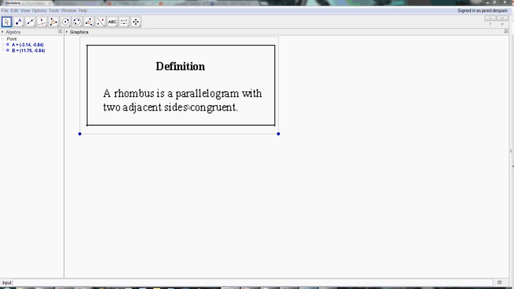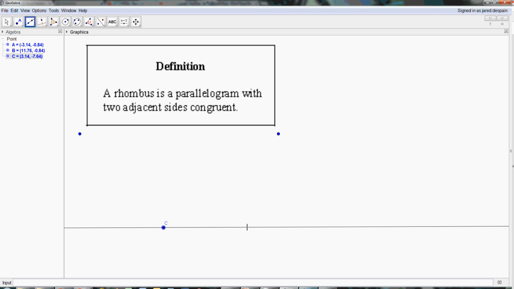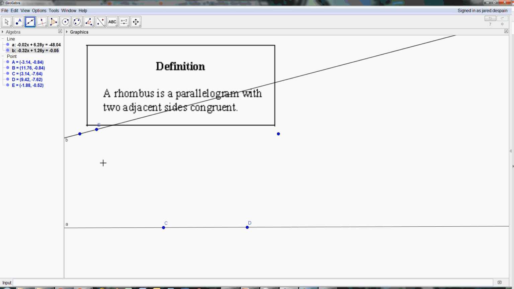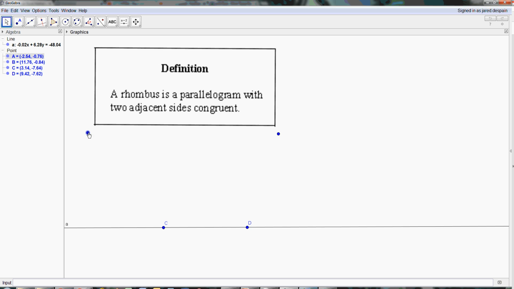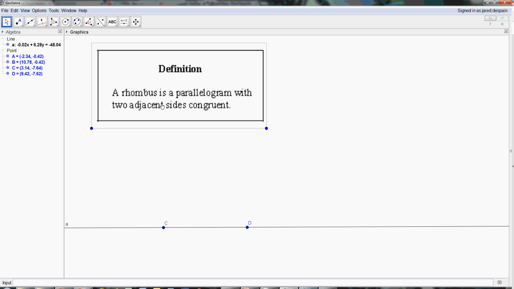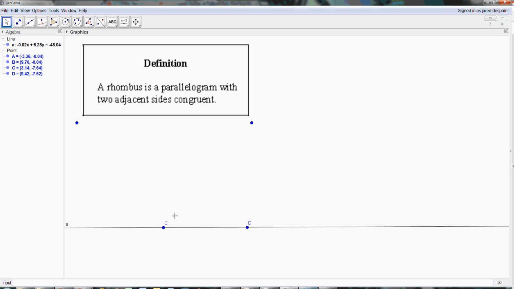Okay, so let's start out the same way, like we did with our parallelogram and rectangle. So let's grab the line tool, point, point. Now don't make them too far apart, just for convenience of having this all show up on the same screen. And I got that again, Control Z. I was meaning to just move this a little bit. It's eating up a lot of our space. Okay, so we just got a line with 2 points. We'll start with that. Now the condition is, though, we need two adjacent sides congruent.